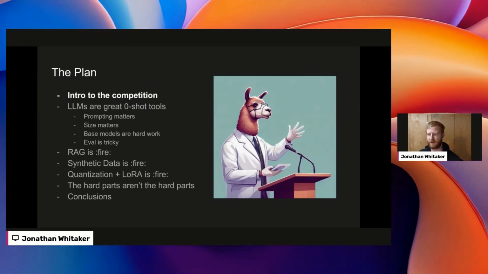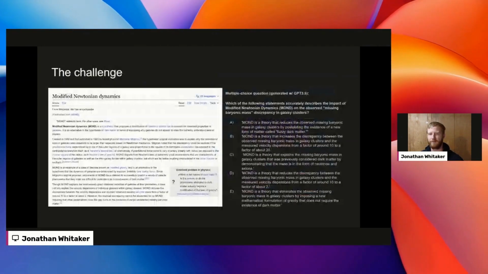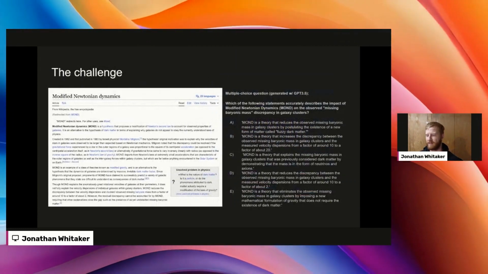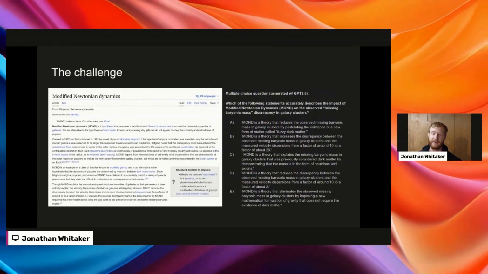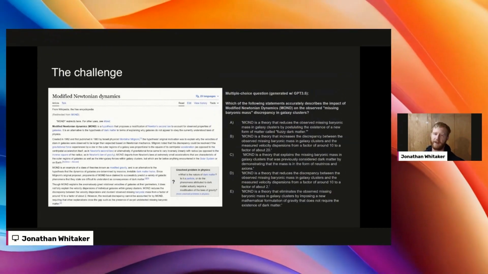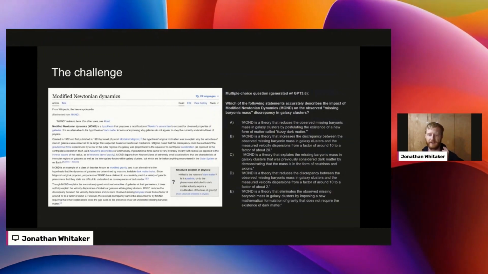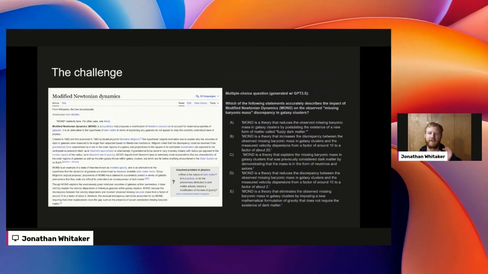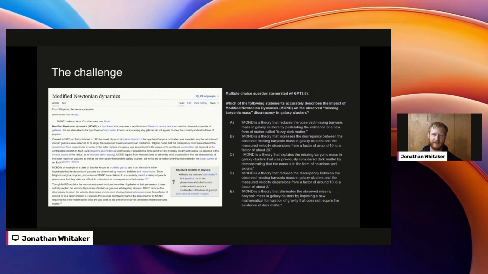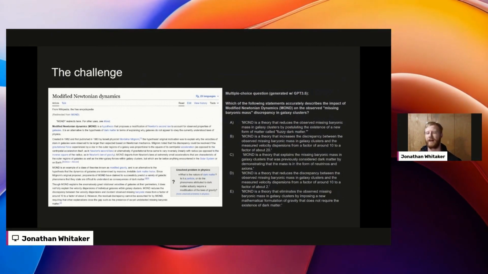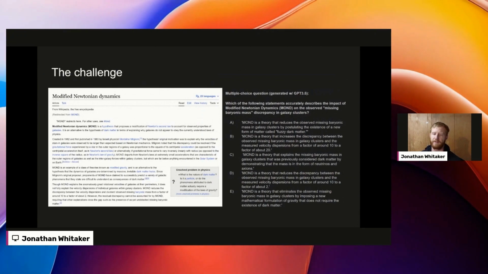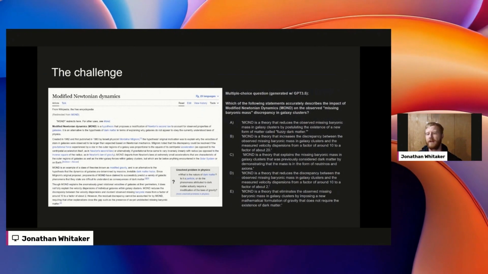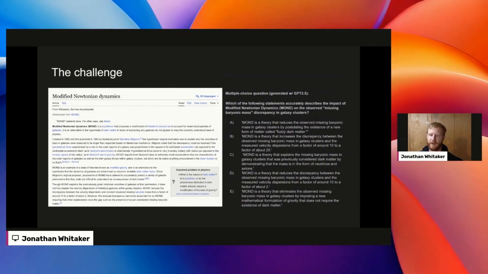Okay, so let's start with what the competition was. The challenge involved answering multiple choice science-related questions. Specifically, they'd been generated by GPT 3.5 from Wikipedia pages. They would show the model a section of Wikipedia, with some selection criteria for sciencey articles, and say, create a multiple choice question based on this. They didn't share exactly the prompt or strategy they used, but what you ended up with were questions where you have a target question and then 5 answers, often very close to each other, with the correct answer often very verbatim from the article.